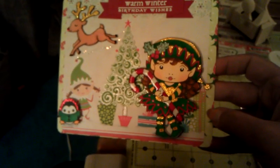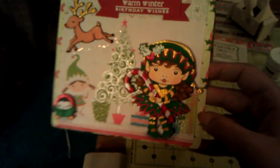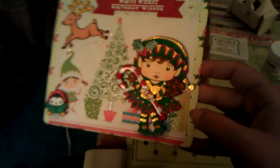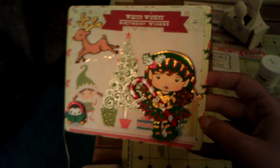So there is my card. I hope you guys like it. Nice and shimmery. Lots of glitter on there. The girl it's going to loves glitter, so hopefully you guys like it.